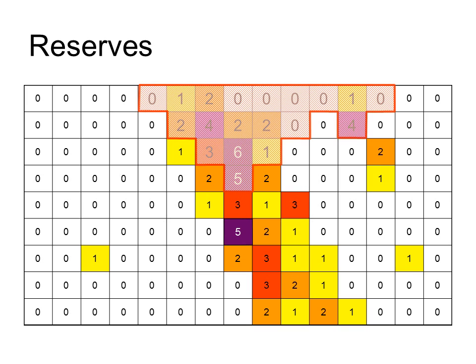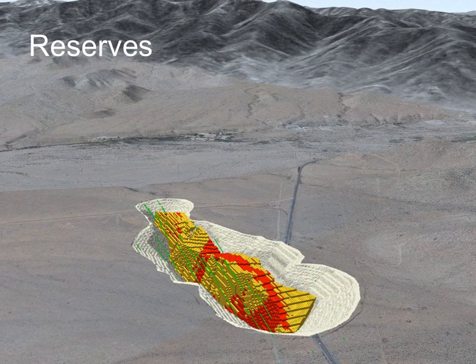The final pit is outlined by the blocks that have been tagged for mining, and mining this pit will provide the maximum operating profit. As I mentioned, remember that this optimization is done in 3D. A real block model may have well over 1 million blocks, but the same principle applies. Now, once we have a pit to constrain the resource, and current and realistic costs and prices have been applied, we can convert some of those resources to reserves.